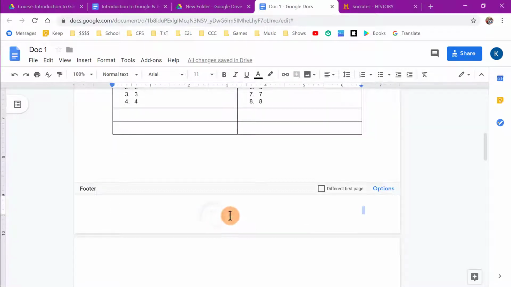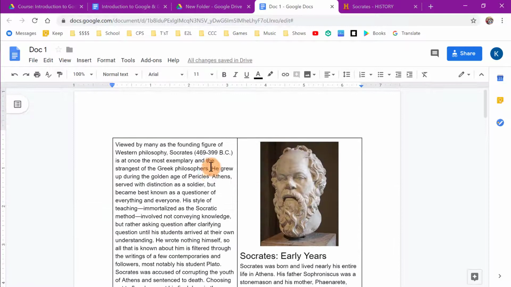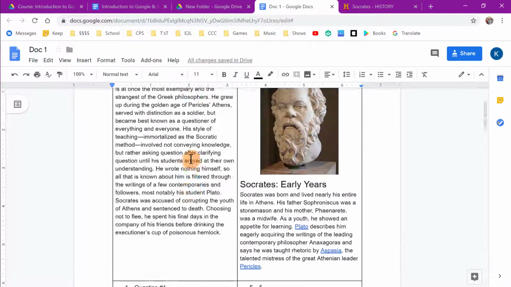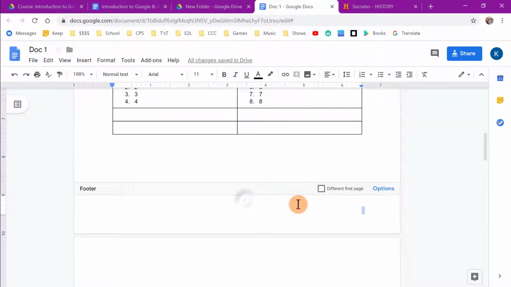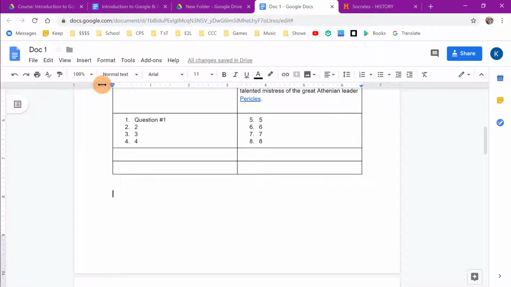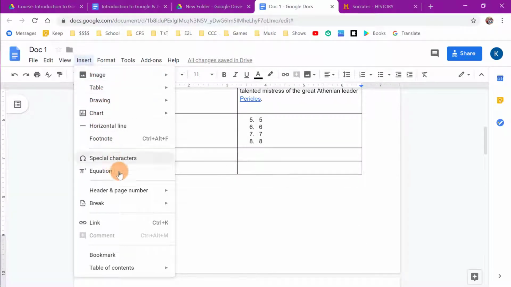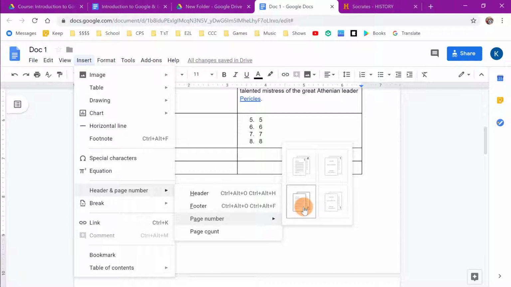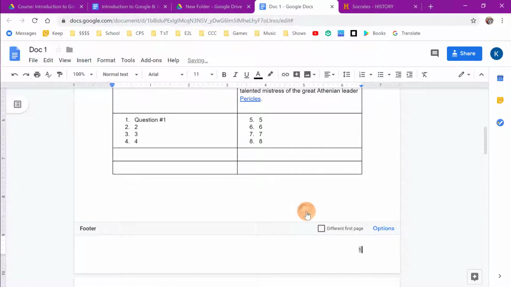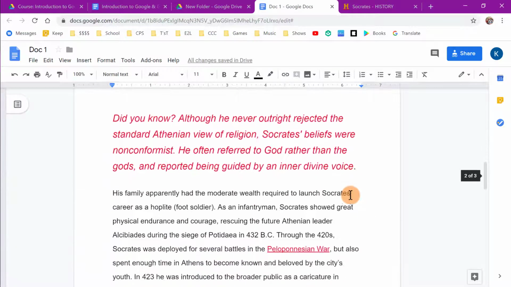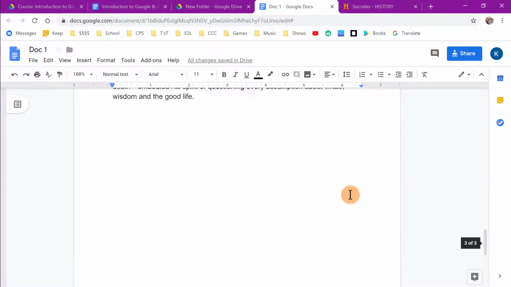All we need to do is click down at the bottom of the page, and if you're somebody who really likes page numbers, I would say the easier thing to do, instead of clicking on the footer and typing it all in yourself, is you can go up to Insert. You can scroll down to this header and page number section, and you can click Add a page number, and then you can choose, do you want to skip the first page of the document because it's a title page, or do you want it to start at page 1 and you want the text to be on the bottom right? So I'm going to click that, and you'll see that now I have a page number on the bottom, and it looks pretty good.